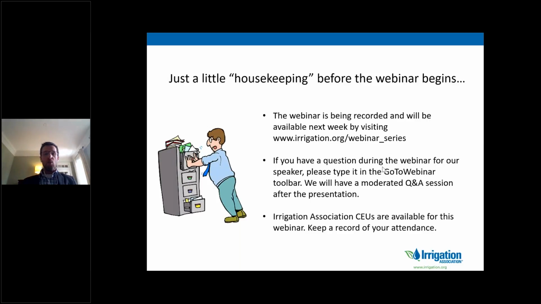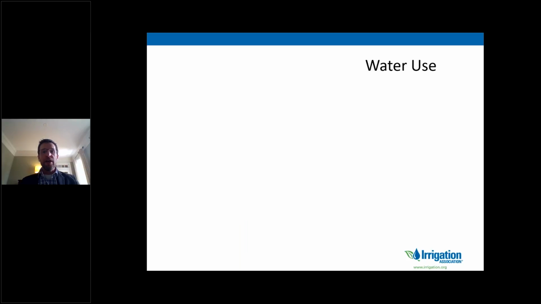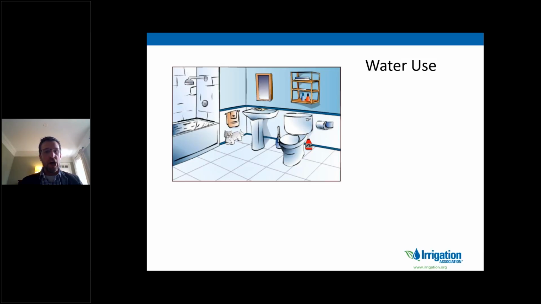So let's quickly talk about water use and why we're here. When I give a presentation about irrigation and water use throughout the United States, I usually start with this slide. When people outside of our industry think about water use, if they're not involved in agriculture or landscape, they know what's done in the bathroom. I'm not sure why a cat's in the bathroom there, but he is. They think of water use in the bathroom, maybe the kitchen as well. You run a bath, turn on the shower, flush a toilet, turn on a sink to wash your hands. For sanitation, for health purposes, you drink water. This is how people know water.